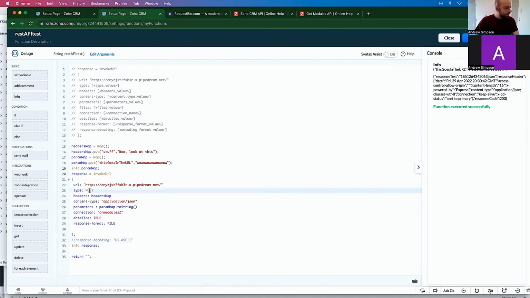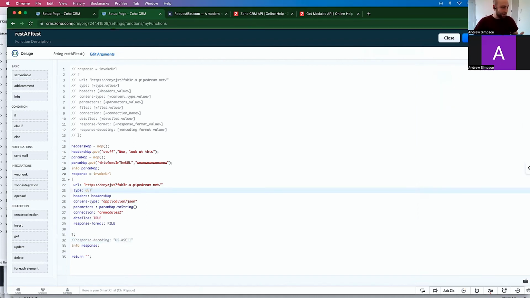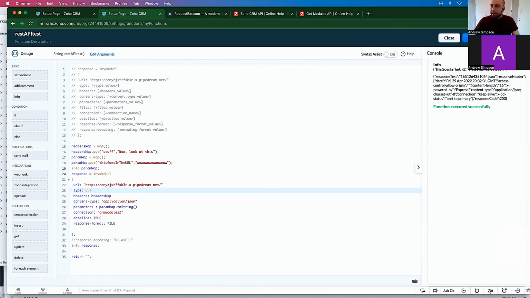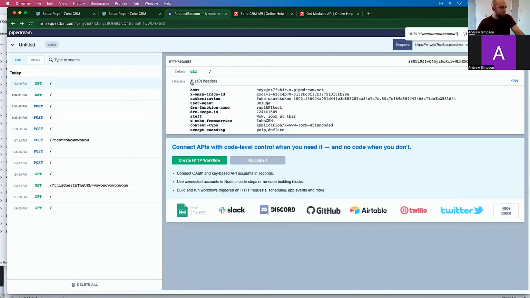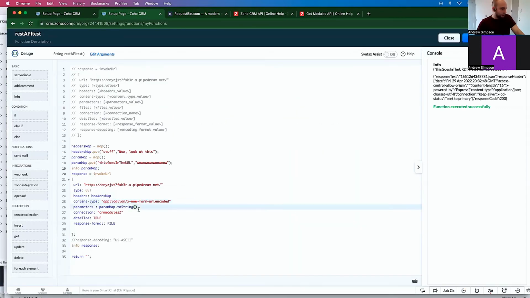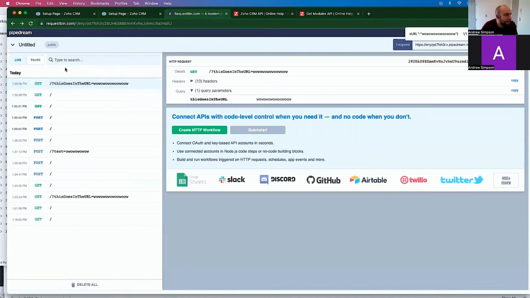So if you notice here, I have this post. I'm going to turn this to a get for a second, and I'm going to save and execute. And I actually do not want this to be application JSON. So we are going to treat it like application URL encoded. Boom. Application URL encoded. And then let's take away the toString. There we go. Okay, so if you notice, this is now going back in the URL, right? This is exactly what we put.